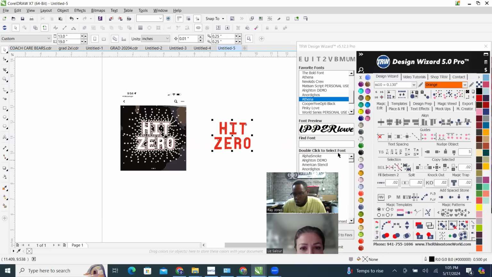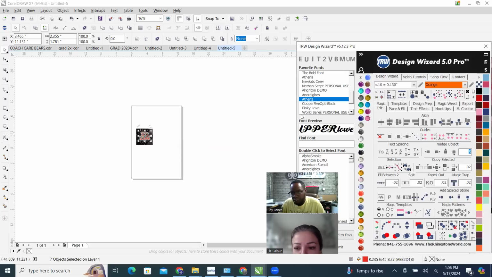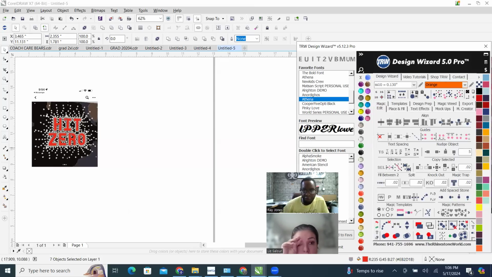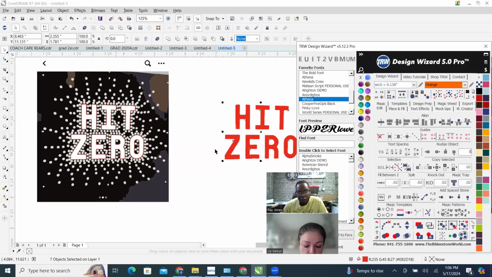When you're nudging objects, the higher the number, the further it's going to go on the screen. So when I had it on 15 and nudged it over, it was all the way over there, and when I zoomed in, it gets lost. So I'm going to change my nudge to probably 5, and then boom. Now it nudged it over to the right.